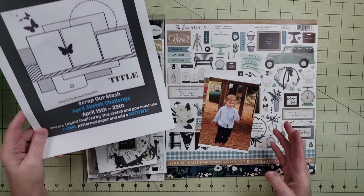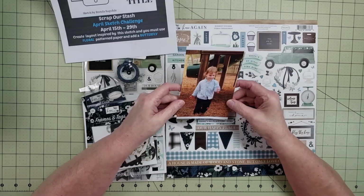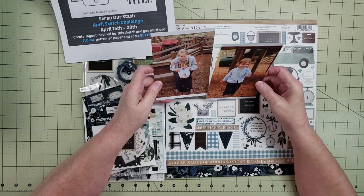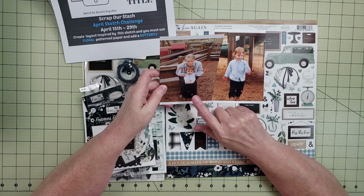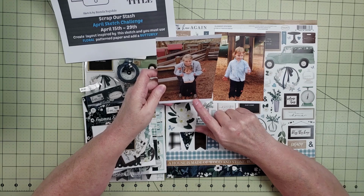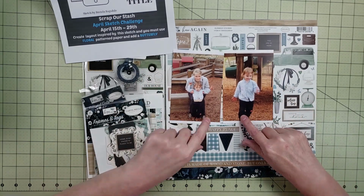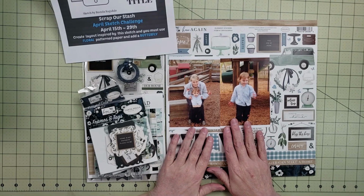So for this challenge, I'm going to be using these 2 pictures, and these pictures are quite old. This is a picture of my mom and my nephew Chris, and Chris is now in high school. I think he might have been about 2 or 3 years old in these pictures. And I think they're really cute. So I'm going to use these 2 pictures.